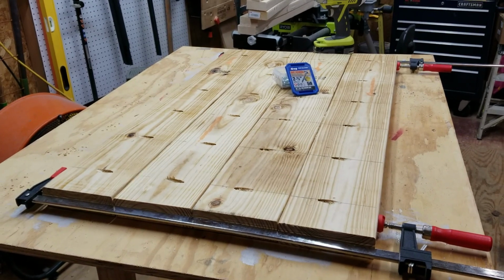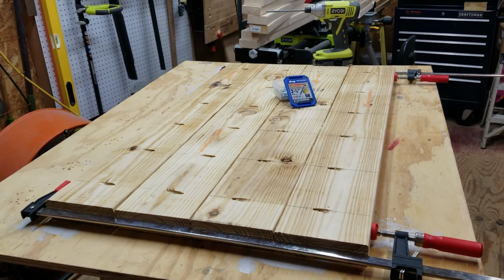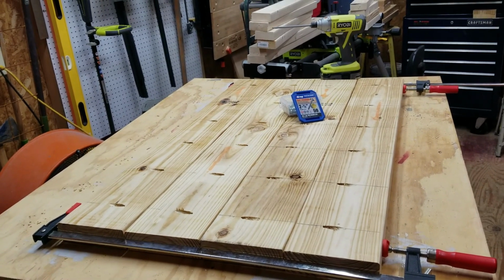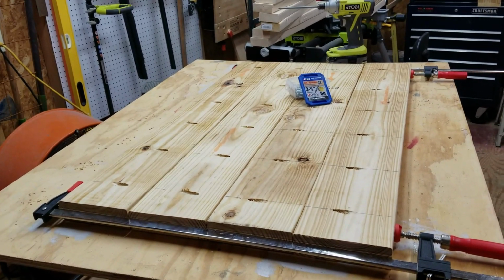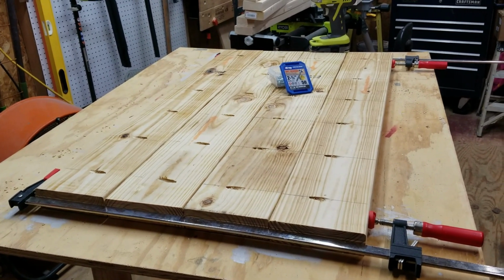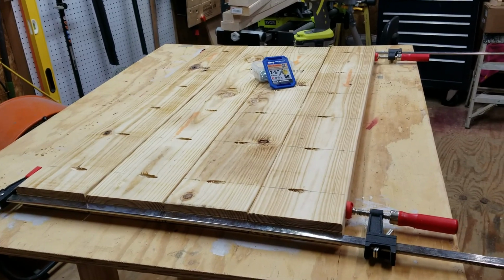In the desktop, what you want to do is, like in this case, there's 4 actual 2x6 pieces. So I've got pocket hole screws from one side pointing one direction, and on 2 of the boards pointing the opposite direction, so that it pulls everything together. So like I said, I've got everything glued. It's all C-clamped together there, held in place. So now I'm going to actually start putting the pocket hole screws in. And today I'm using the Kreg 2.5-inch pocket hole screws.